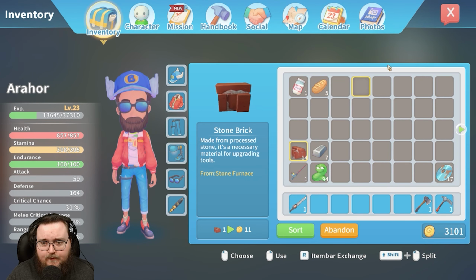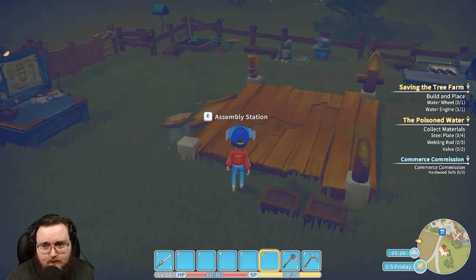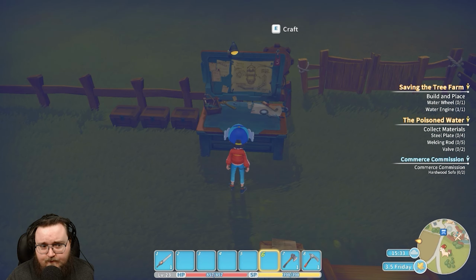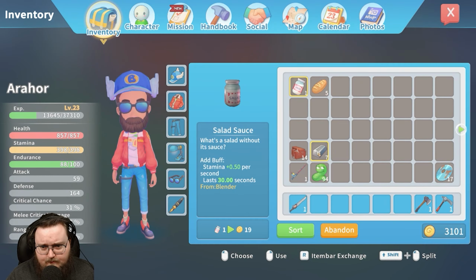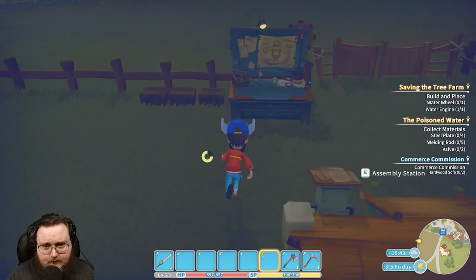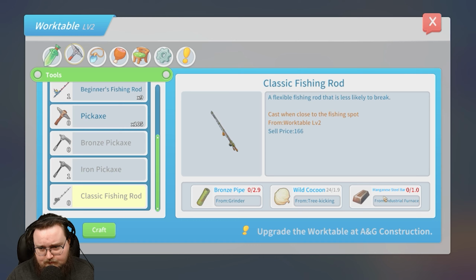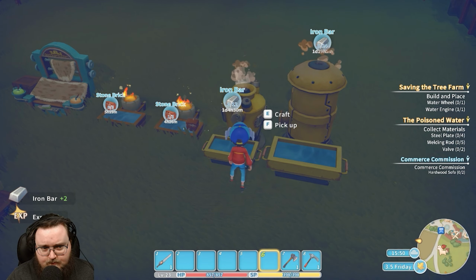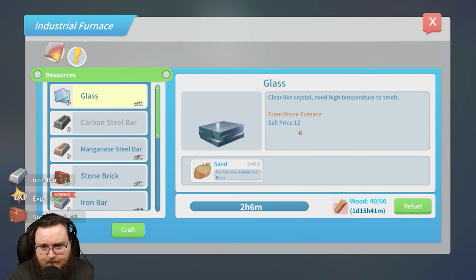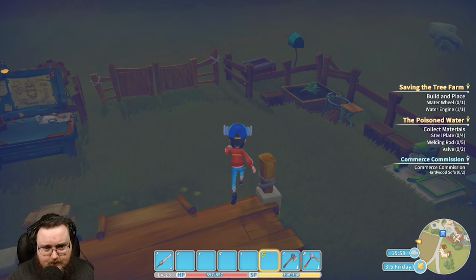We got 14, but we need 20 more iron bars in order to upgrade that one. Also, we need to finish a few commissions. It might be time to sell as well. Now let's see here. Let's sort the inventory out a bit. And how do we make the second fishing rod? Manganese steel bar. Yeah, we got that. That's fine. Then we are going to be selling our fishing rod as well.